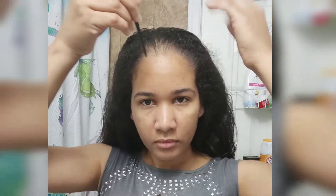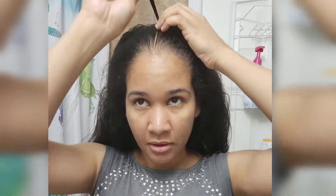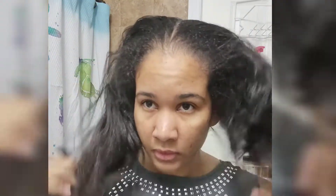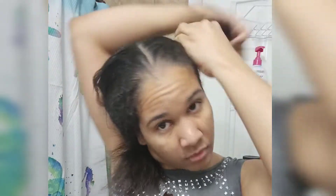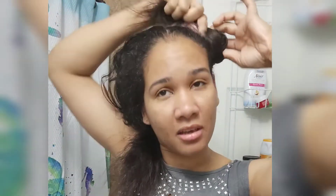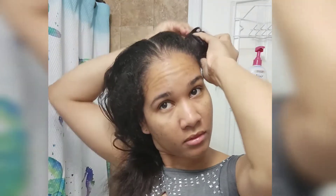You want to make sure you have clips like these. They come in really handy when styling your hair because you want to work in sections — these keep hair you're not working on out of the way. I'm going to section my hair in two using my rat tail comb, just making a center part all the way down to the back. I'm going to clip one side until I'm ready for it, just to keep it out of the way.